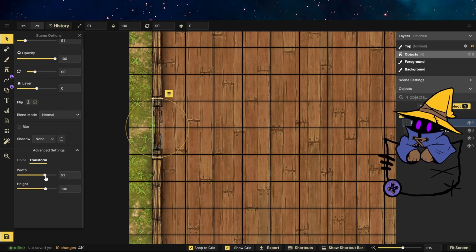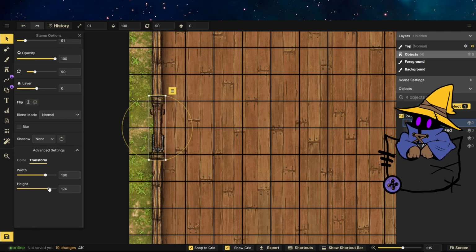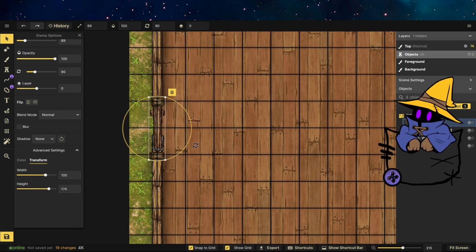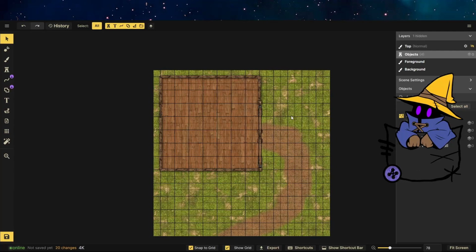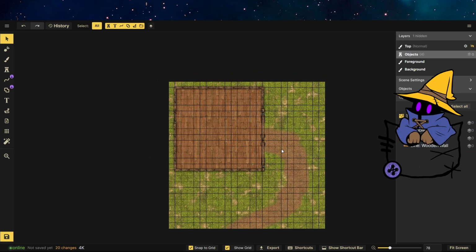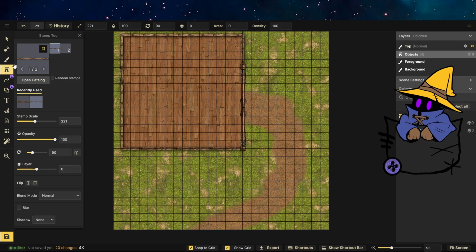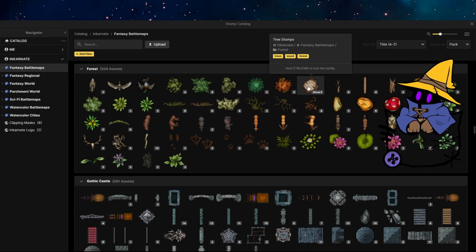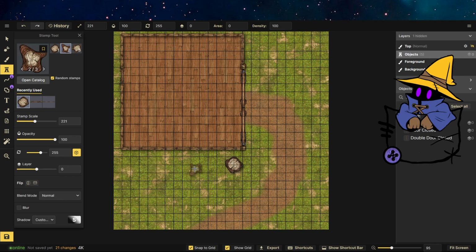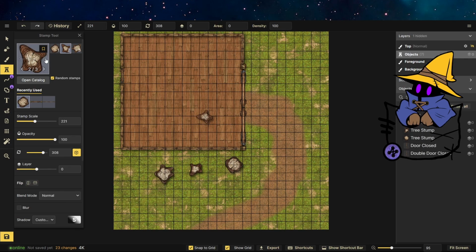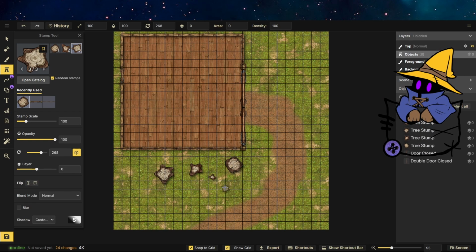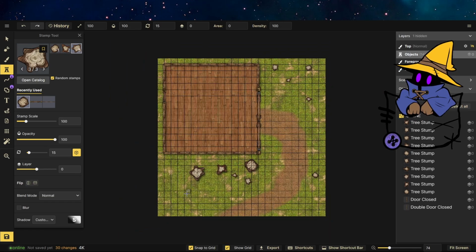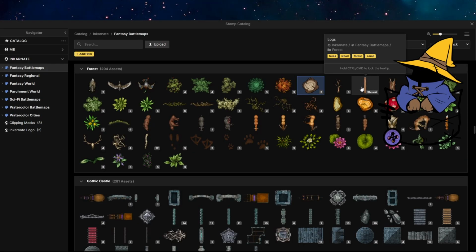One thing you can do is if it's too skinny, you could go to the transform and just put the height there, and then I'll give it some extra ability to stretch. And then we will go ahead and start adding some extra stuff. So we'll start with a couple stumps, as obviously the wood from the barn had to come from somewhere. So we'll add some stumps and make it a little more realistic since it's a wood carvers.